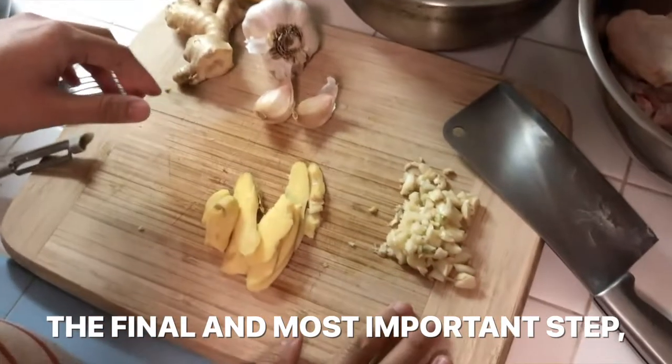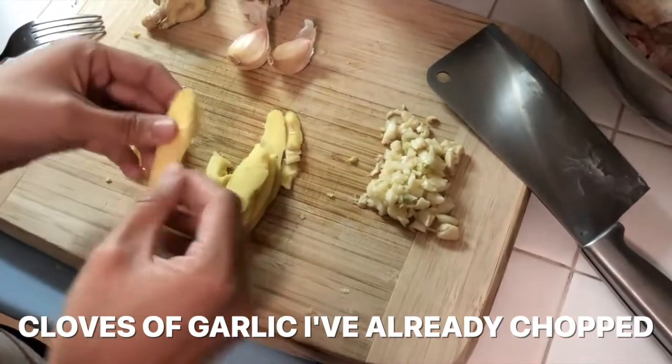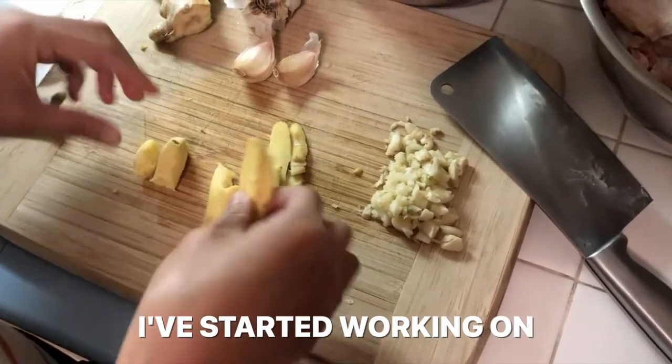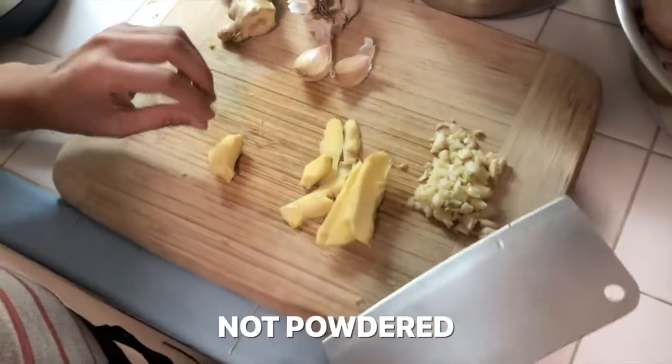The final and most important step, sauce. I have about 4 to 5 medium large cloves of garlic I've already chopped, and you can see here I've started working on about 2 inches of fresh ginger root. Super important that it's fresh, not powdered.